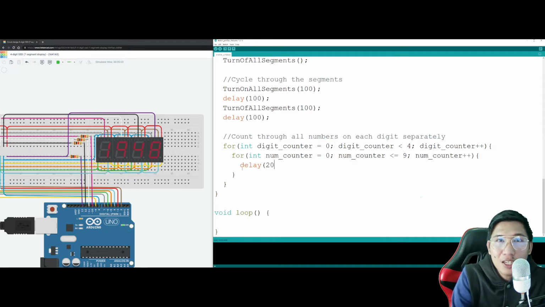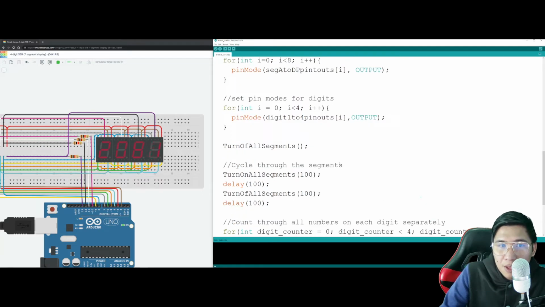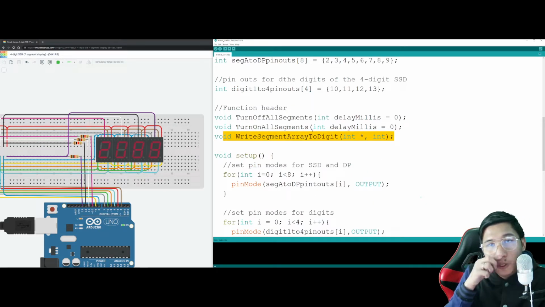So, let's put here a delay of 200 seconds. This time, we will now be writing the segment array to digit, which is actually the challenge kung papansin natin. Number underscore array, which is the num underscore counter and the digit underscore counter. Yan. So, meron tayong write segment to array digits, which is ito yun, di ba? Write segment array to digit.